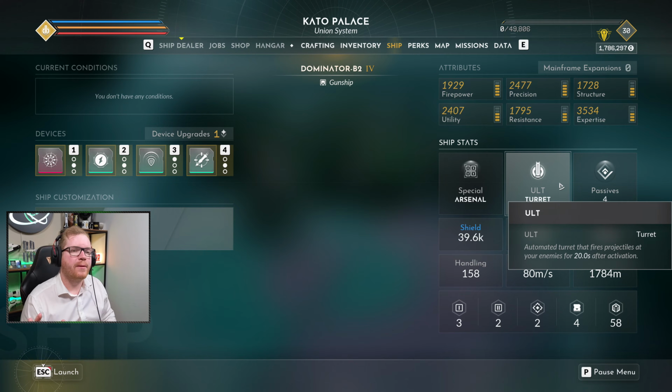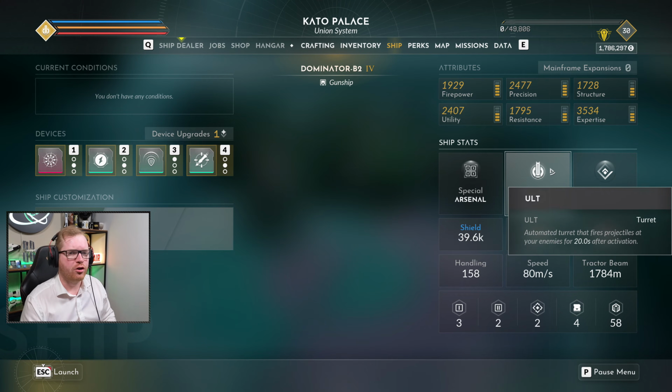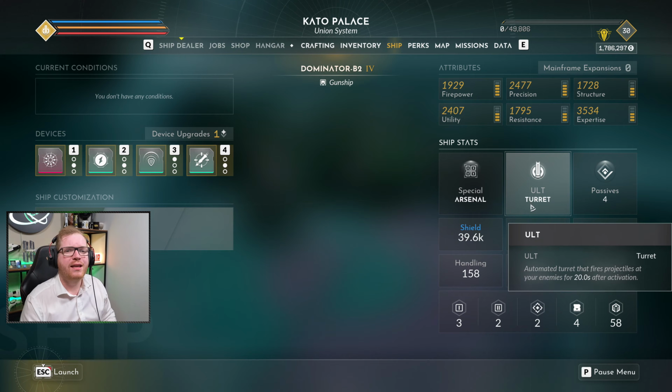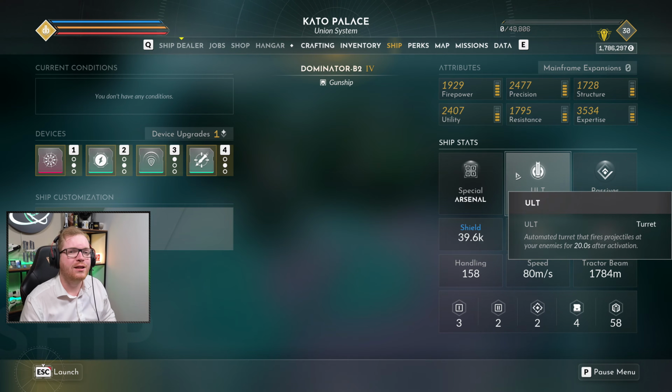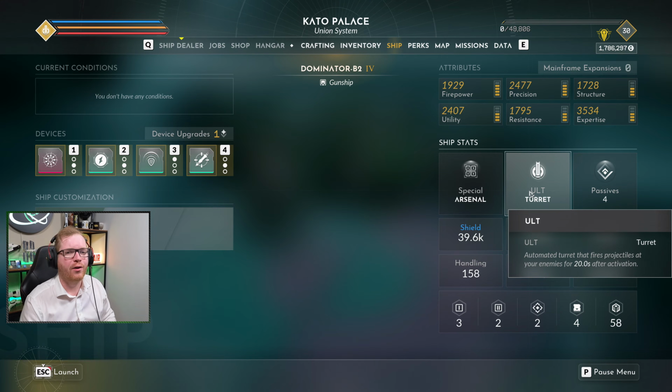The ultimate is a 20-second turret that basically just one-shots most things around you. It has a relatively good rate of fire. A few high hit point enemies can't be one-shot, but most of them are just gone, vaporized. Super strong, really good. Our build is focusing around getting that ultimate ability up and running as much as possible. We're basically trying to build for uptime on our ultimate ability.